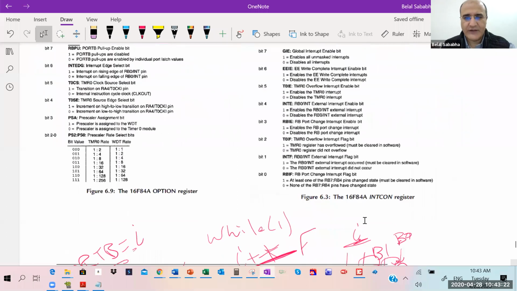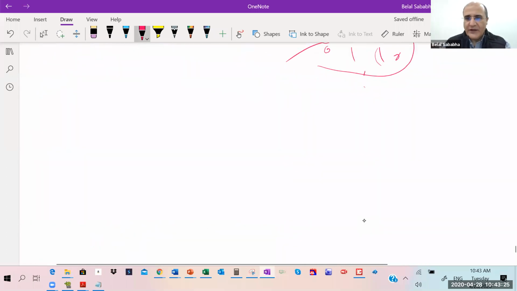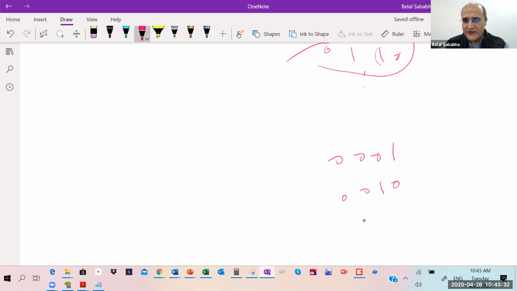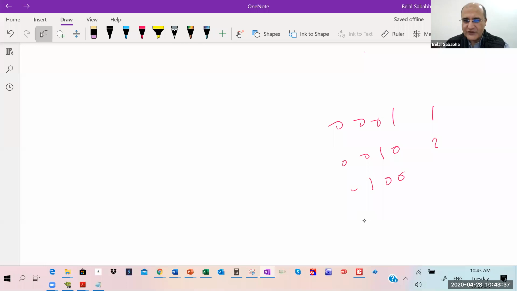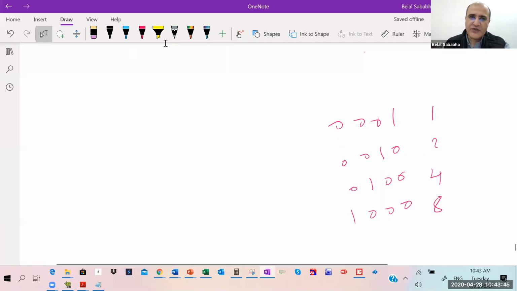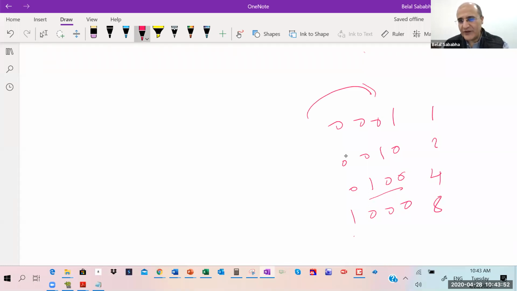Sometimes I don't. So a number 1, 0, 0, 0, if you shift it left, it will become 0, 1, 0, 0. This is a 1, this is a 2. If you shift it another time left, it will become 0, 0, 1, 0. This is a 4. Another time, 0, 0, 0, 1. This is an 8. So every time you shift left, you multiply it by 2. And every time you shift right, an 8 becomes a 4, shift it right, it's a 2. And this is actually something handy.